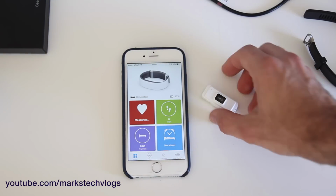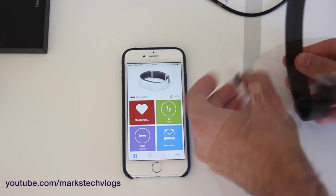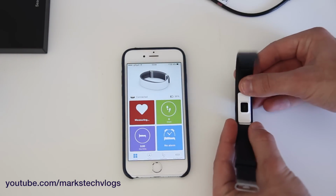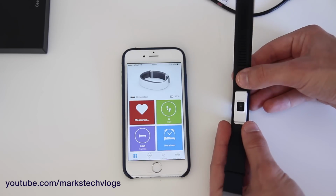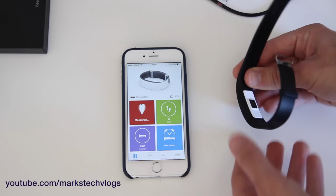It's measuring heart rate, which it's not doing because this obviously isn't in the SmartBand, so let's pop it in the SmartBand and I'll pop it on. Because it slots in, it obviously means you can take it out and wash the band properly or use different bands if you want to. So if the band breaks, you've got an easy way of replacing it. I'll just pop it on my wrist, like so.